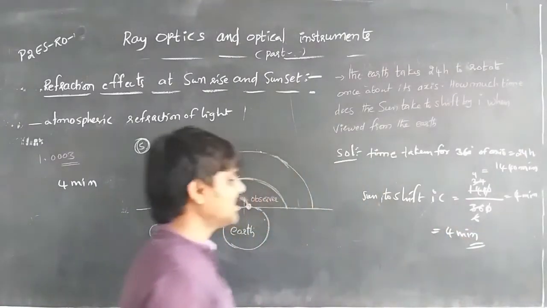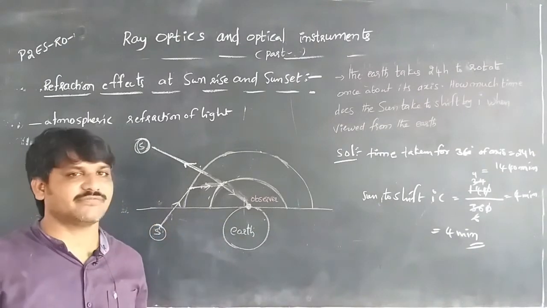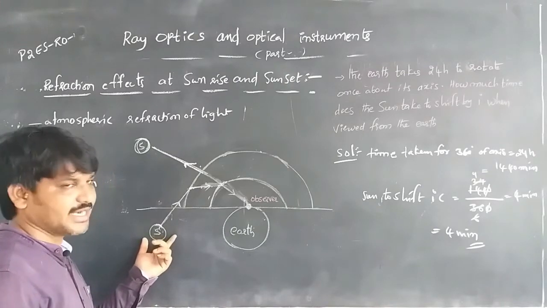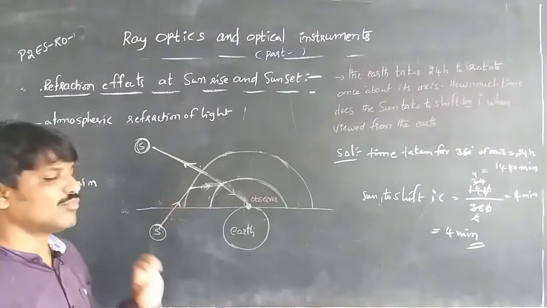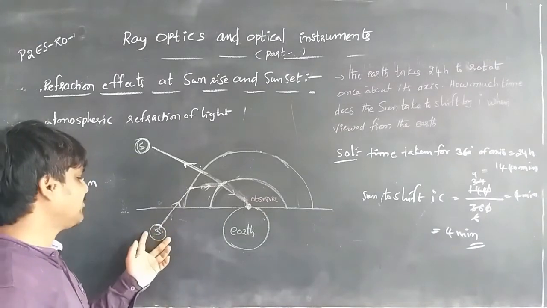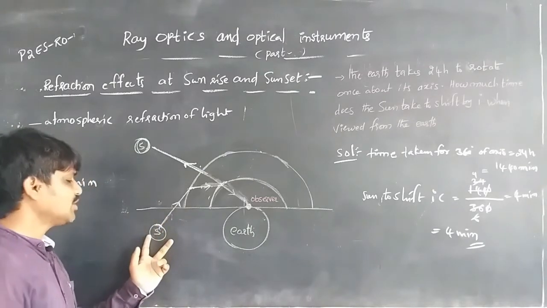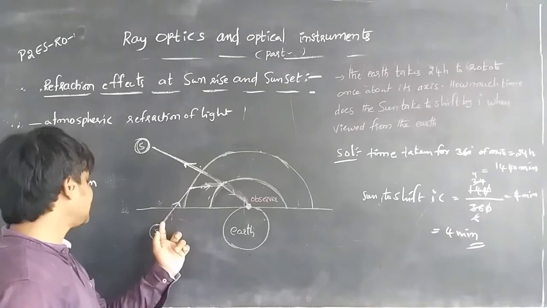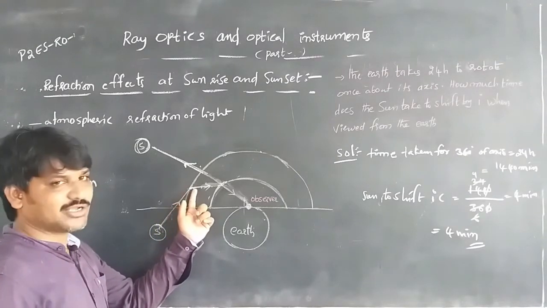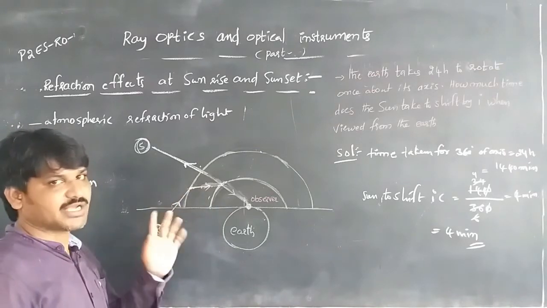This is about it: we can see the sun before the sunrise and after the sunset for 2 minutes. So the total time lag, the time difference between them, is 4 minutes, because of atmospheric refraction of light. Whenever the sun is before the horizon, this is the origin, due to the refraction of light, sun rays move into the earth's atmosphere. So the density of the earth's atmosphere will be more than in a vacuum, if we compare with the vacuum.